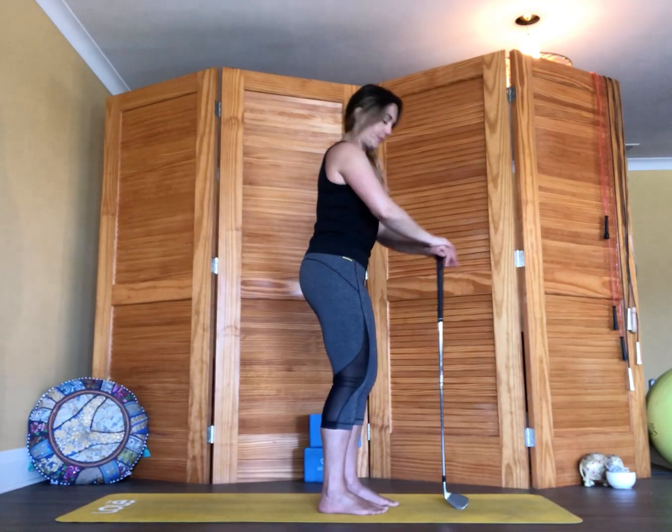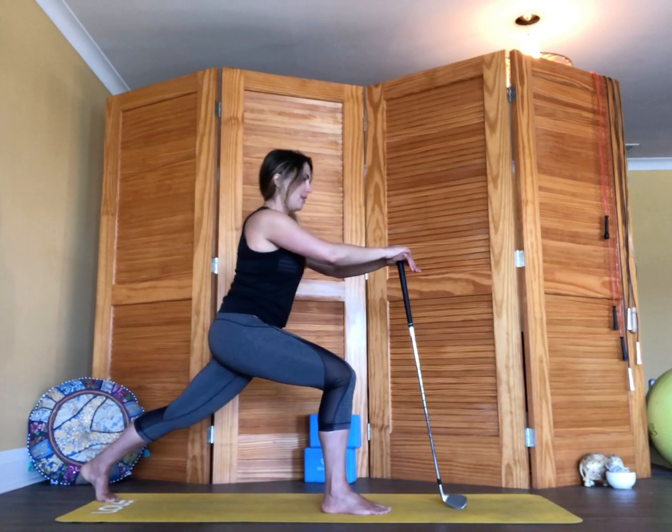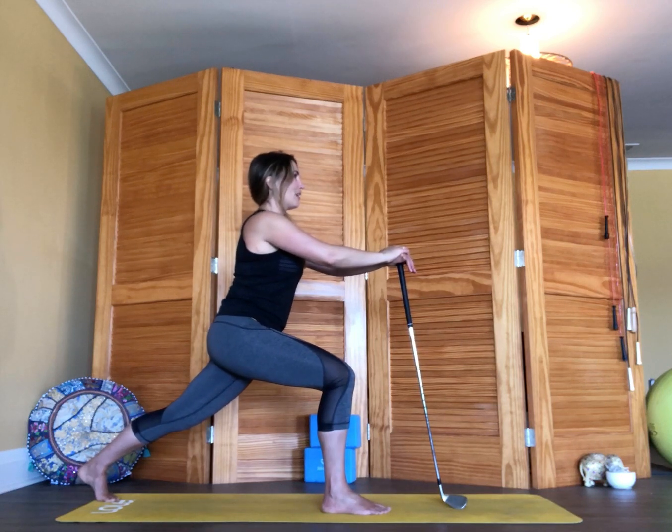So step ahead, and then step other foot back. Line it up, and breathe.